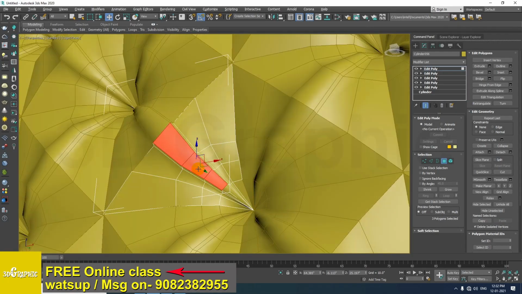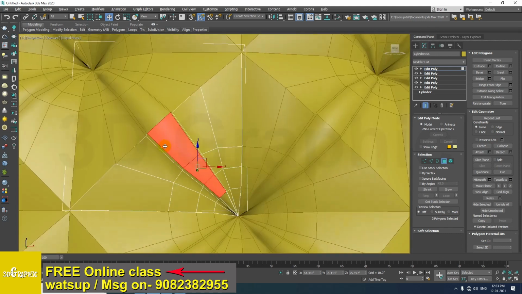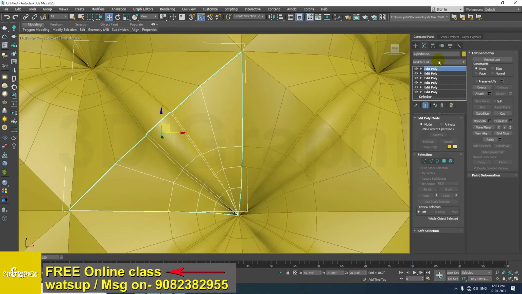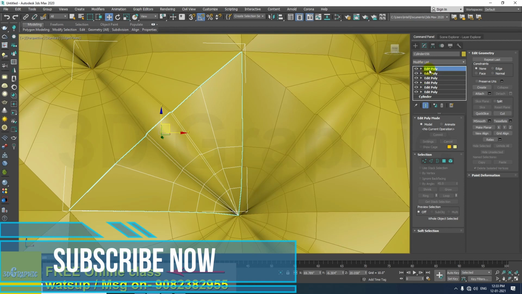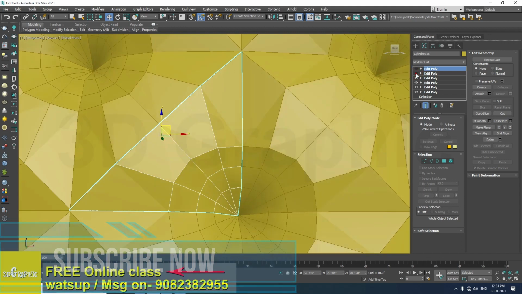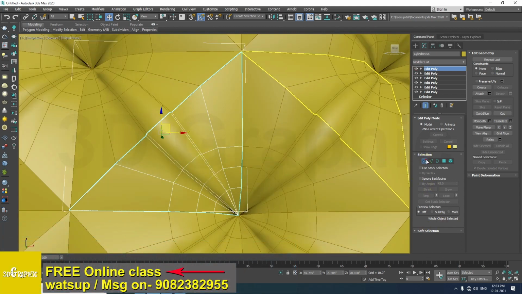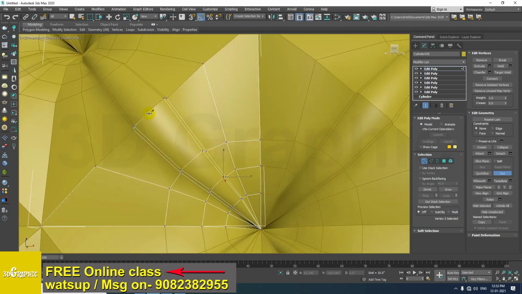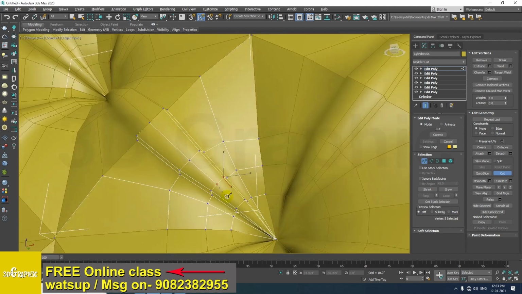Okay, over here I will take a separate edit poly, so that if there is any mistake I can just switch it off. For that reason only I have taken so many edit polys. If I don't want any changes, I will just undo that. So I take vertices and I take a cut over here. I need a cut. The center, this portion should go down a bit. Let me show you.